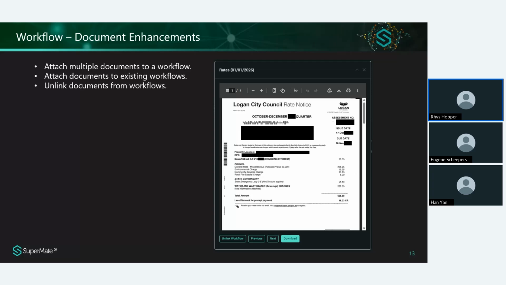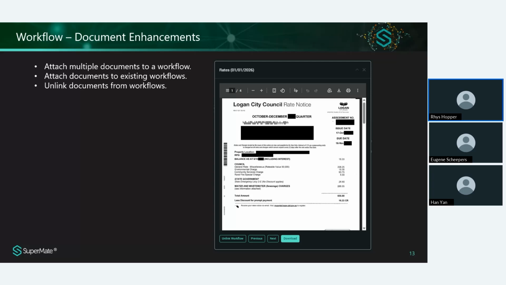You have the contract, settlement statement, lawyer trust ledger, and any other invoice or document relating to the settlement of a property. You can attach all those documents to a workflow, so when they're working through that workflow, they have access to all the different documents to help them do all the work.